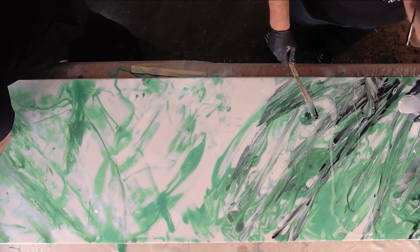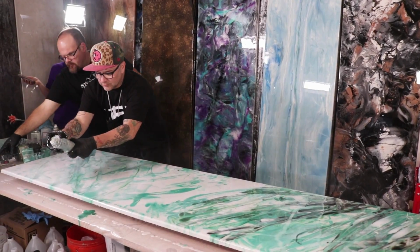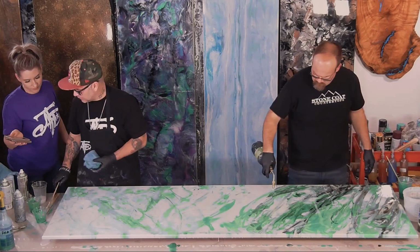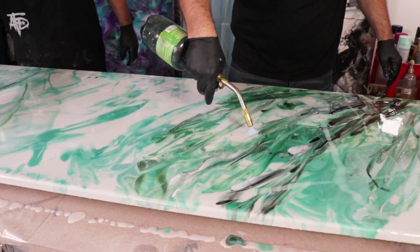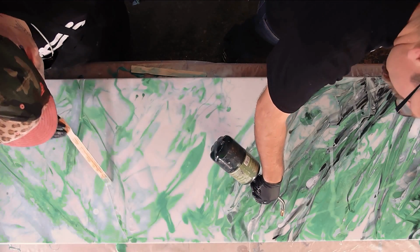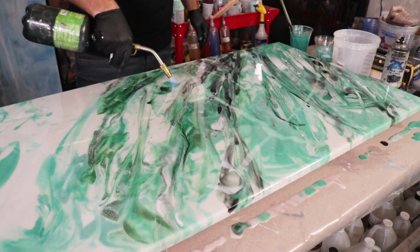Here I'm using some of our leftover clear epoxy that we tinted with a little white spray paint, and I'm creating spider veins. By dripping that cup over the surface, you will push color out of the way because that clear epoxy will kind of part the way and create a clear vein. These spider veins simply act like another layer.